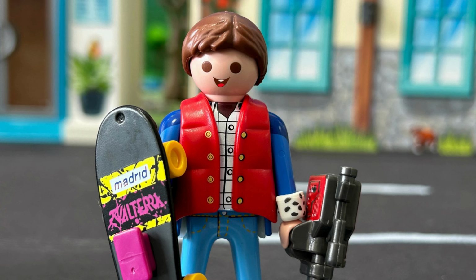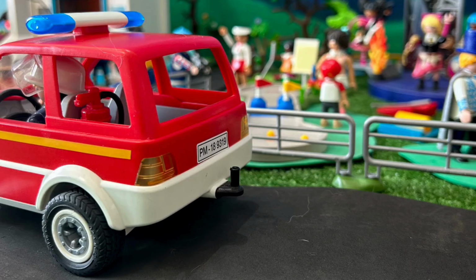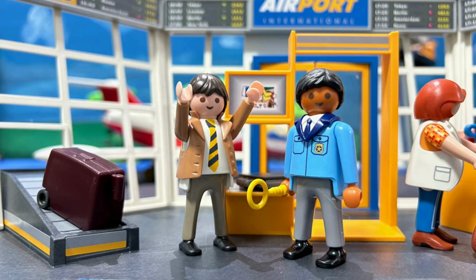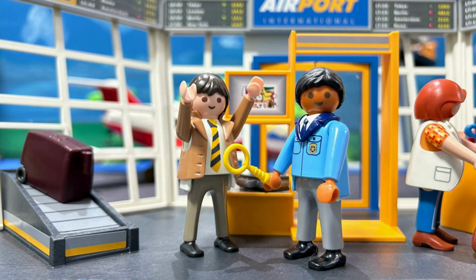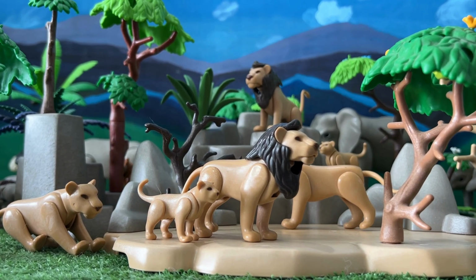Ever wondered how to make your Playmobil figures go from plastic toys to movie stars? Well, grab your popcorn and get comfy because today, we're diving into the wild and wacky world of Playmobil stop-motion animation. And trust me, it's easier than making a Playmobil lion roar.